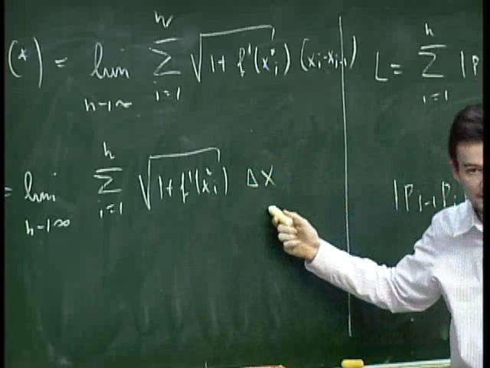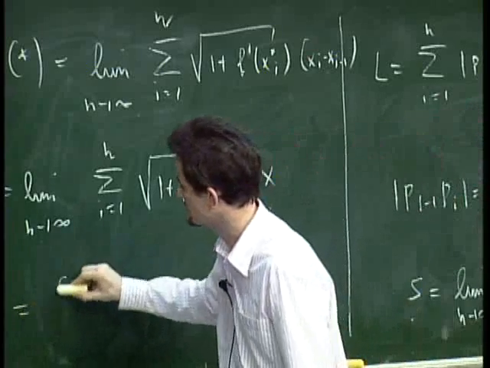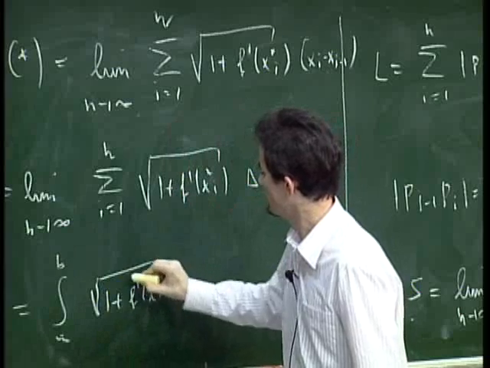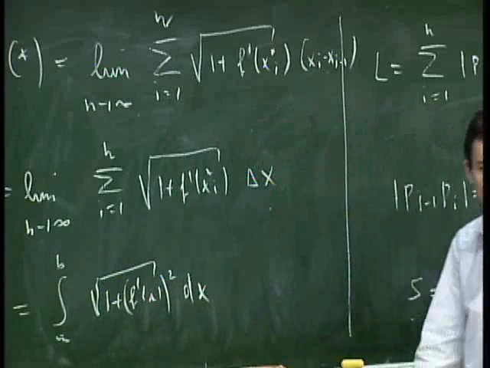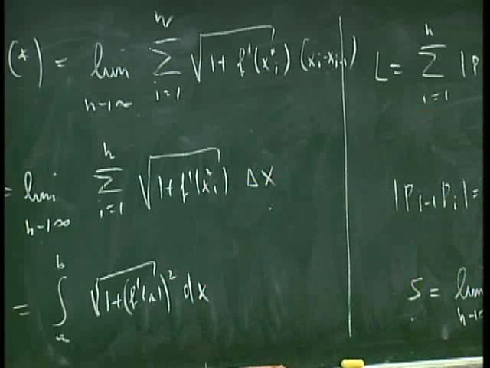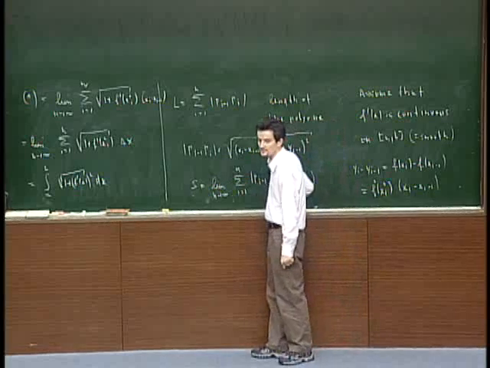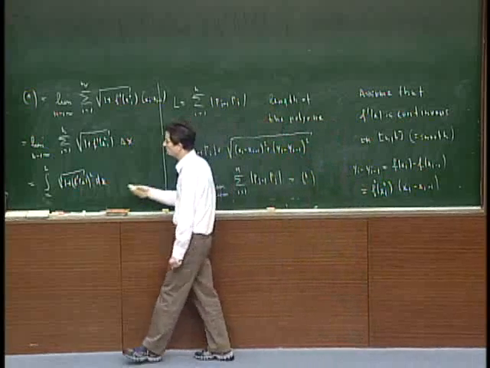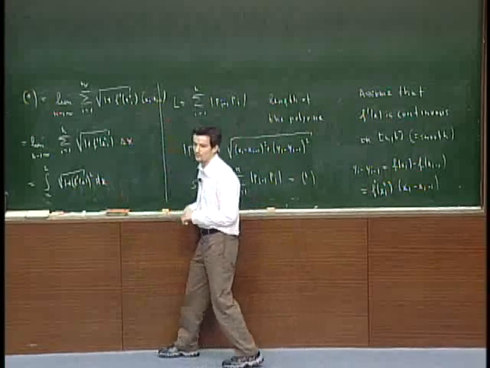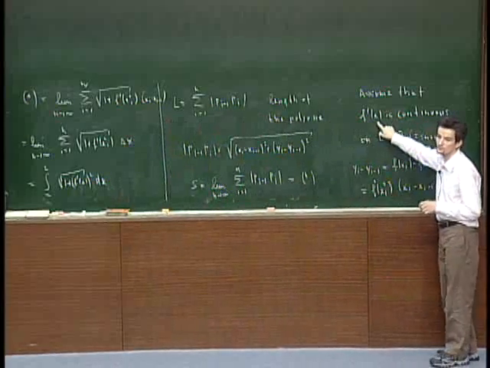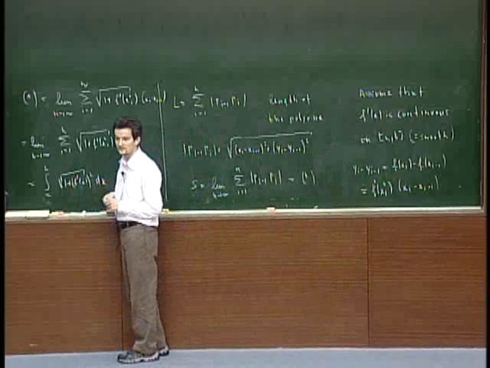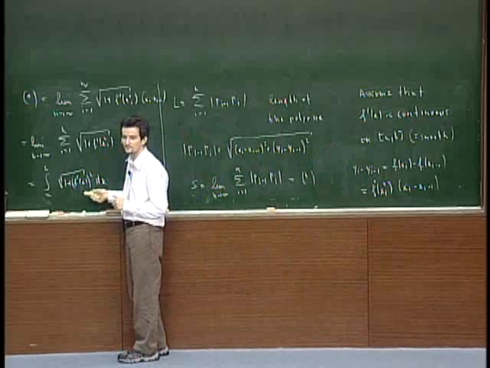And you see now this is a Riemann sum, so you can use the integral to express this. So this is the integral from a to b of the square root of 1 plus the derivative of f of x squared dx. So you see that this here is actually the definition of the arc length. We define the arc length by this limit, and we see that we can use the integral in order to compute the arc length. So this is sometimes called the arc length formula. You also see now why I need that the derivative is also continuous. Because if the derivative is continuous, this function will be continuous, so the integral will exist. The limit will exist. So I need this for the existence of the integral.